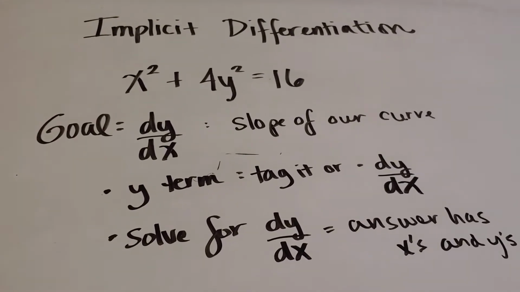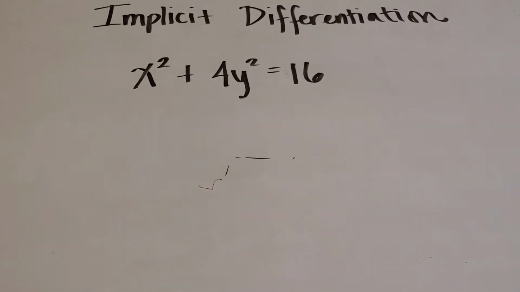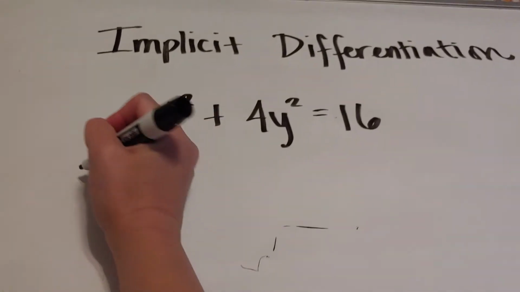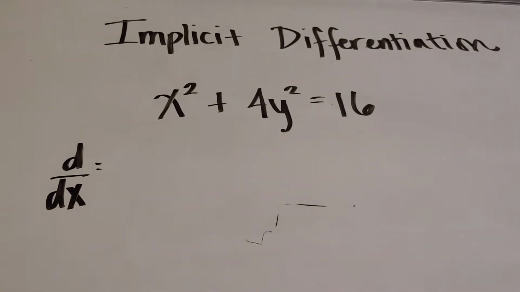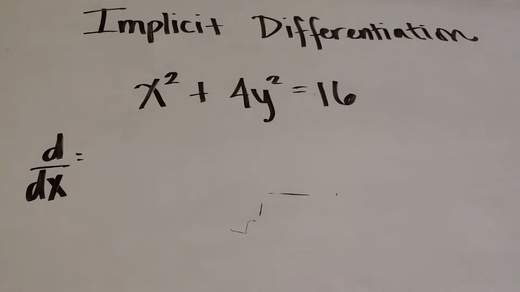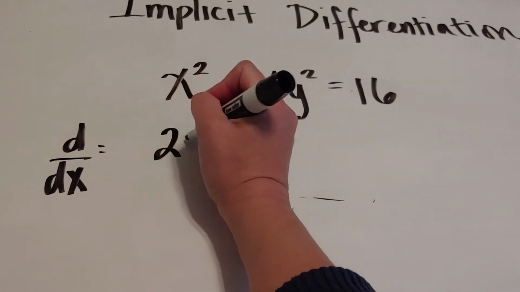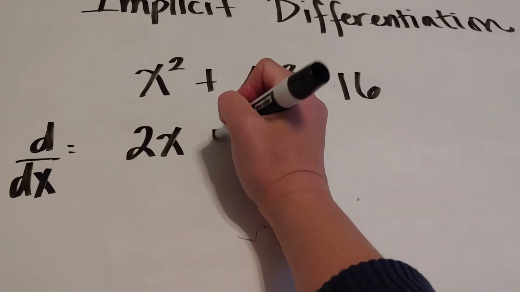Let me pause for a second while I erase. All right, we're back at it. So I'm going to take the derivative of this. Now, in my homework solutions and in my notes, you'll see me write this just because I don't want it to look like magic. I want you guys to know that I took a derivative. So here, when I take the derivative of x squared, because it's an x, I just take it normally, which is 2x. All right, coming to the next term.